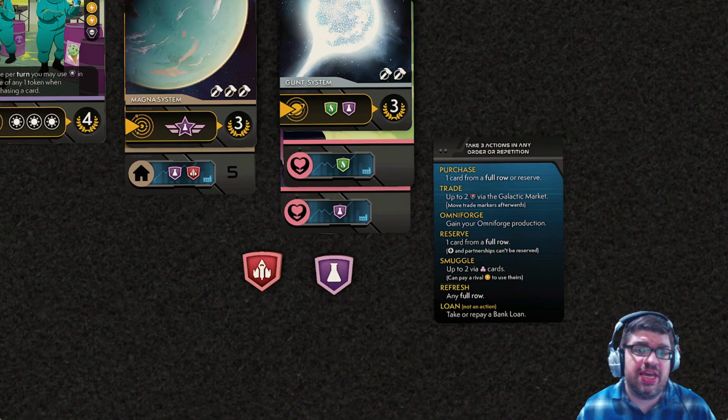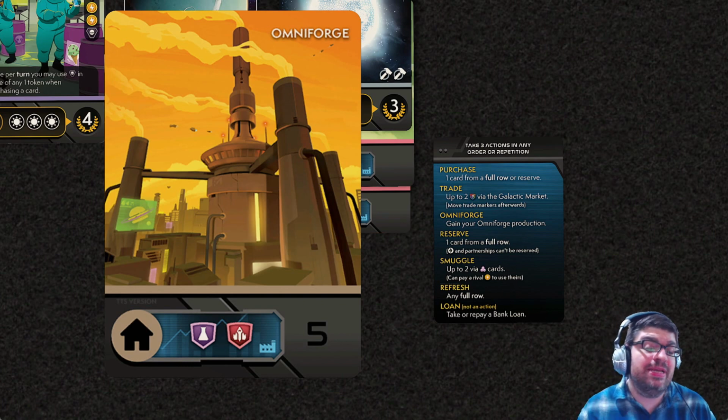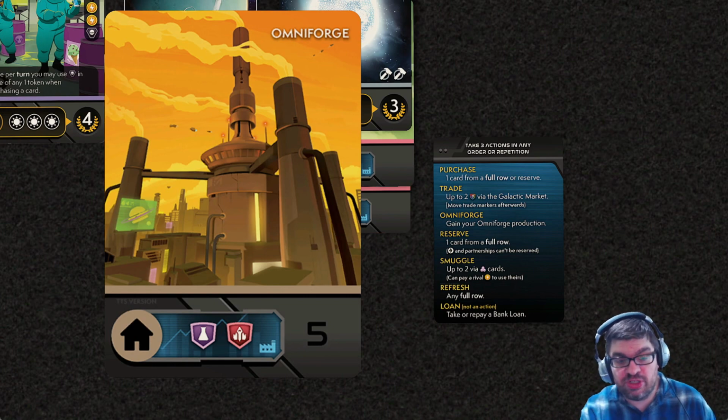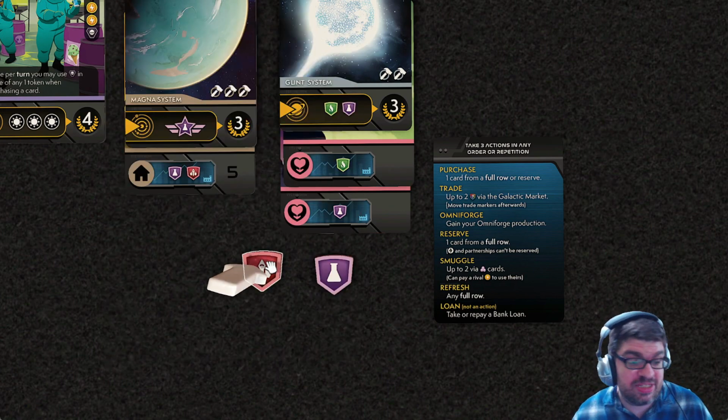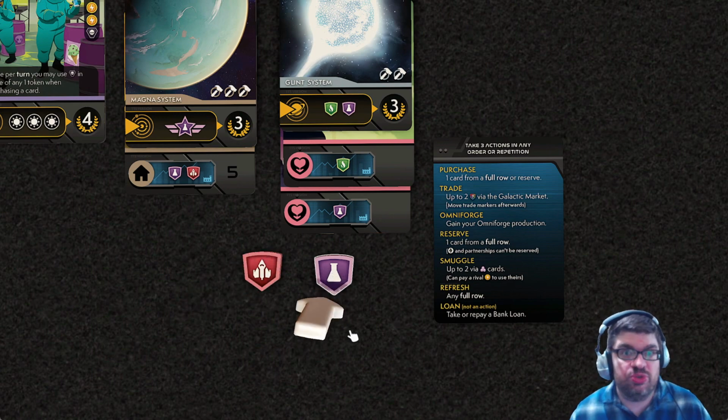Another action you can take involves your Omniforge card. Each player got an Omniforge card at the beginning of the game, and they can, if they want to, produce from their Omniforge card. In this case, it's a purple and a red, so a player can take a red and a purple from the bank and add it to their resource pool.